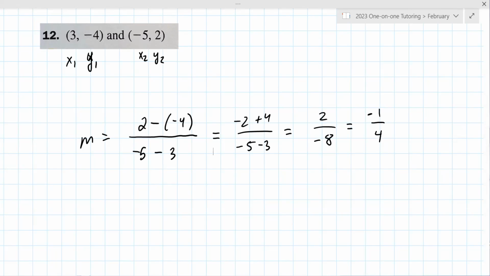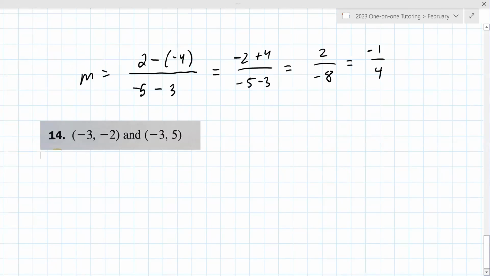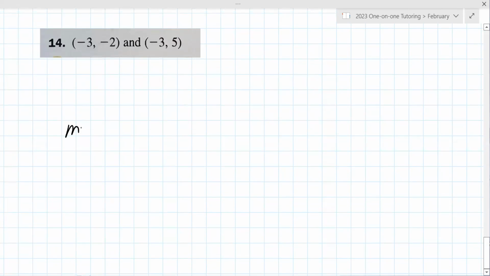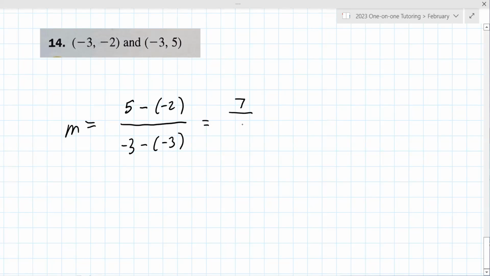Last one here in this grouping. Again, another kind of exception, this is either a horizontal or a vertical line. We'll talk about that more later. Slope is y2, 5, minus y1, -2, over -3 minus a -3. 5 minus a -2 is 7 over -3 minus a -3, which is 0. Division by 0 is very bad in math. Definitely don't want to do that. This one has no slope, or what is called undefined slope. Undefined slope, and it's a vertical line. You probably see more of that upcoming, maybe in a future section. So that takes care of 5.2.